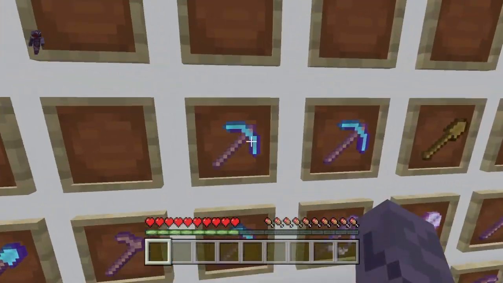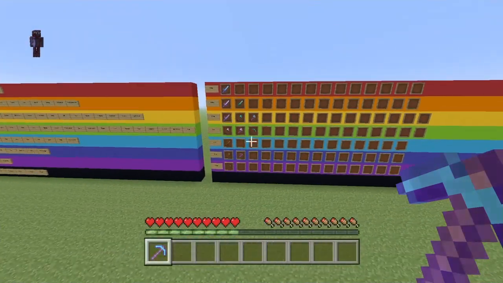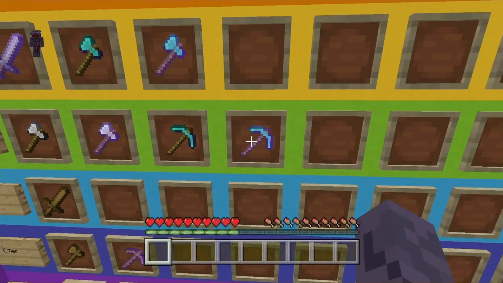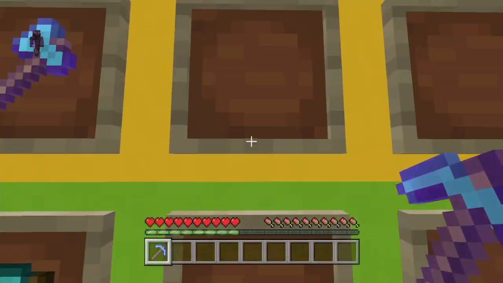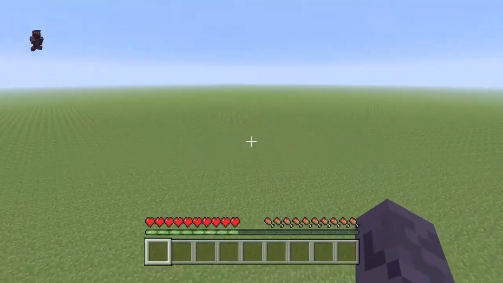Next will be the Sharpness 1 Diamond Pickaxe, this is pretty good. 6 attack damage, so yeah, this is really good. I'll be giving the Diamond Pickaxe a C tier. Oh wait, no, sorry, a B tier. I got that wrong. Yeah, so the Diamond Pickaxe with Sharpness 1 is a B tier.